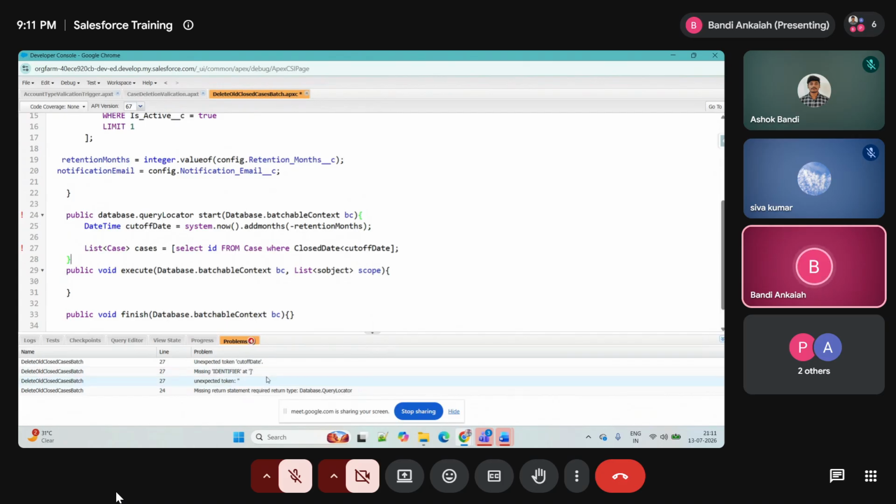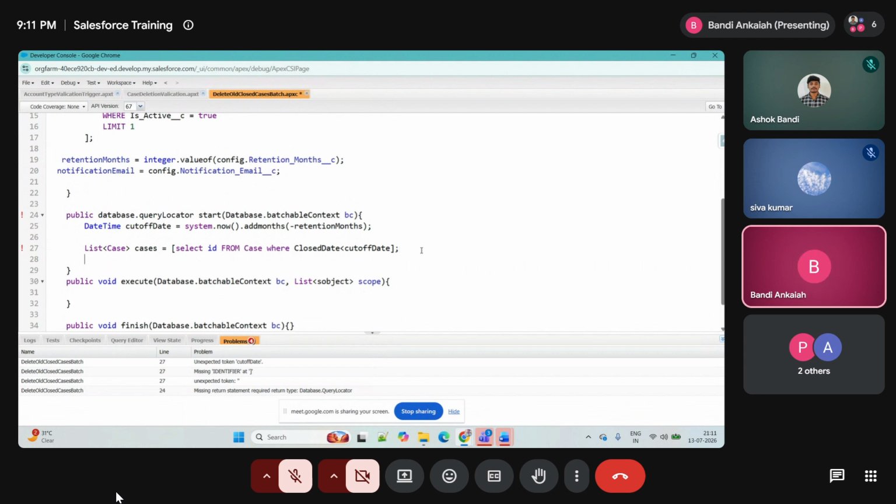Here in start, what is missing? Unexpected token cutoffDate, line number 27, and missing return statement. The start method will always have a return statement.